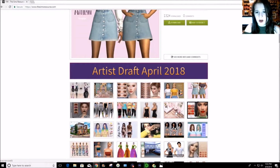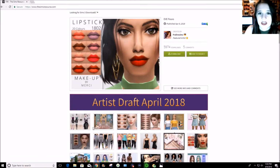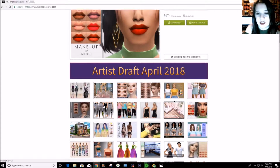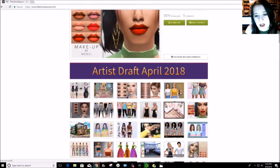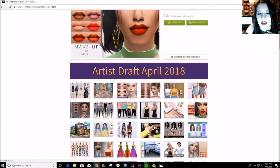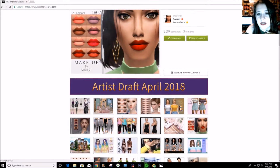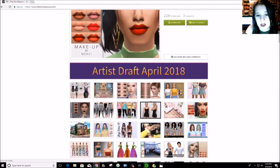I know some people prefer Maxis Match and things like that. Honestly, when it comes to the clothes, I'm not entirely sure if there's necessarily a full thing where they're like, this is completely Maxis Match and this is completely Alpha. With the clothes, I'm more forgiving if it looks a whole lot like EA type style. If it doesn't, okay, it doesn't matter. It still seems to not look weird. It's the hairs that I tend to lean more towards Alpha almost all the time. The shorter hairs, I think I've mentioned, I'm okay with not being Maxis Match, but with the longer hairs, mid-length hair, I think it starts looking better if it goes into Alpha.